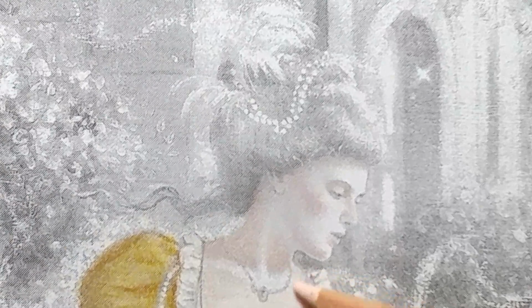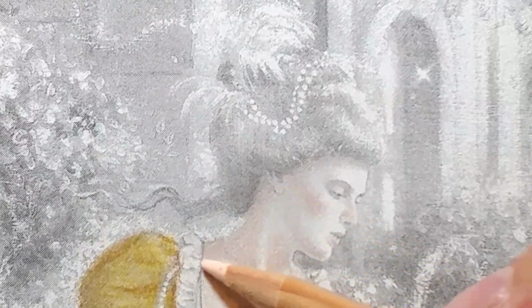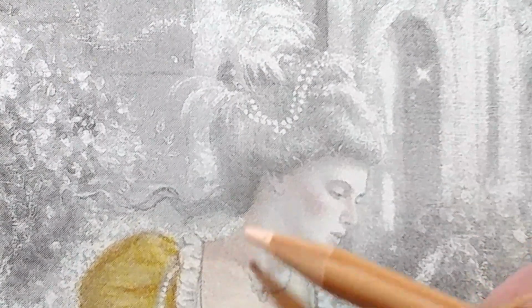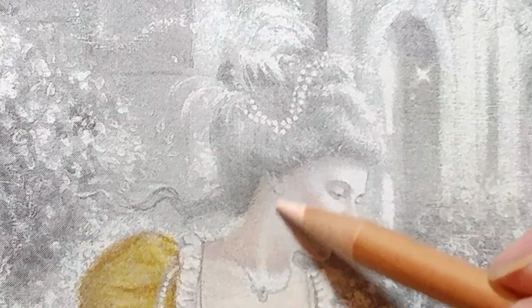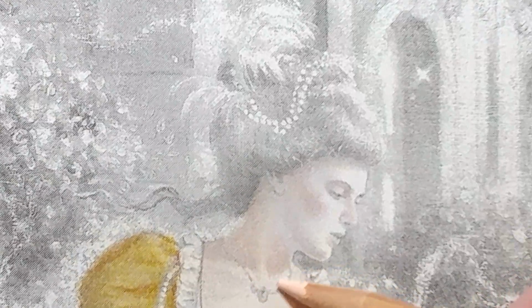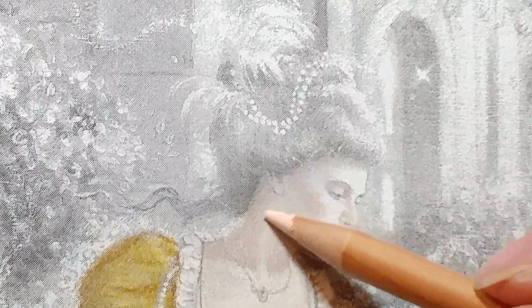Come up in here. I'm trying to kind of go around that necklace just because it is cheaper paper. I don't want to go right over the top because it could actually smear that black ink a bit. Okay. Going over her collarbone, going all up in here. It's just going to help blend. Then I'm going to go up that bone in her neck. Go through the rest of the collarbone. And see, I can get up close to that necklace without having to really fiddle a whole lot.